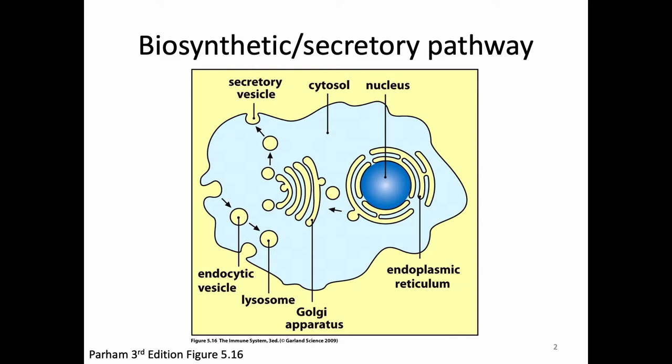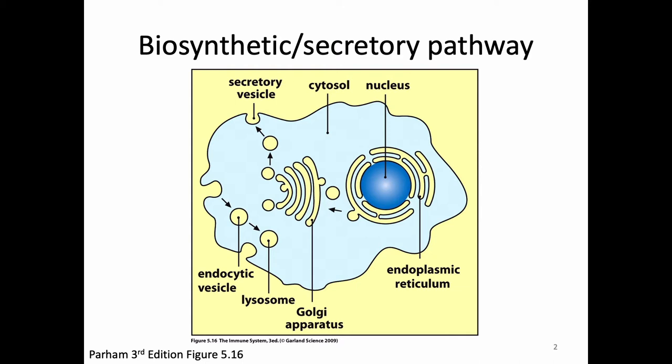There are proteins that a cell makes that need to be in any of those different locations to do their job. Some proteins do their job in the nucleus. Some do their job in the cytosol. Some do their job in the ER. Some do their job in the Golgi. Some do their job secreted from the cell, like, say, interferon, etc. The cell has to be able to put proteins in these different locations. And we need to have communication between these different locations. And the way that we are moving things between these locations is through this pathway, the biosynthetic secretory pathway.